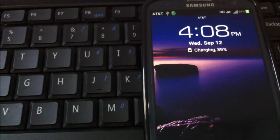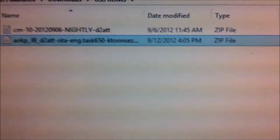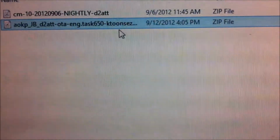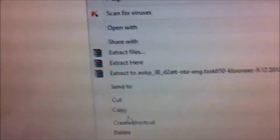Hey guys, in this video we will see how to install the AOKP ROM for the Samsung Galaxy S3, and I have the AT&T version with me right now. What you need to do first is download the AOKP JellyBean ROM file, and I have the 12th September build, so you want to copy it.